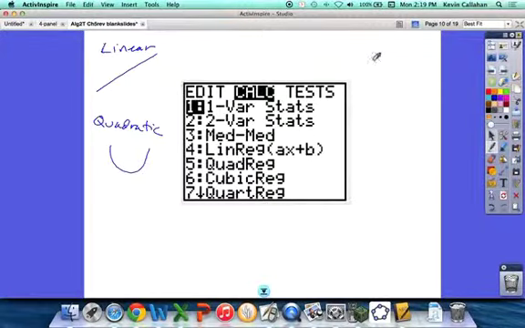Right? What does a cubic look like? How many turning points in a cubic? 2. Remember, it's always 1 less than the degree. That's why a quadratic is second degree. And how many turning points does it have? 1. A linear is first degree. And how many turning points does it have? 0. A cubic is third degree. It has 2 turning points. And a quartic could have 1, 2, 3. So we should know those, at least those basic shapes.